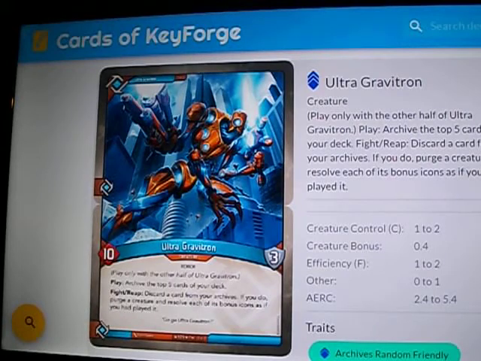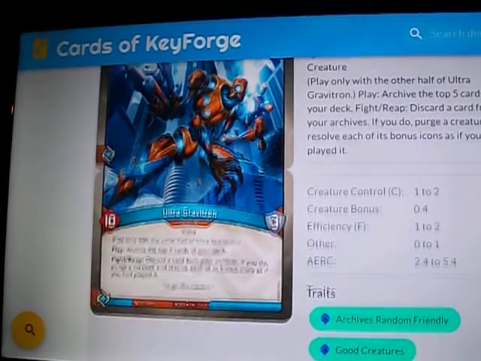It's a big robot. Go Ultra Gravitron! It's got a nice beard. I like it. I wouldn't mind pulling that in a deck. I'd play around with it. That's pretty cool.